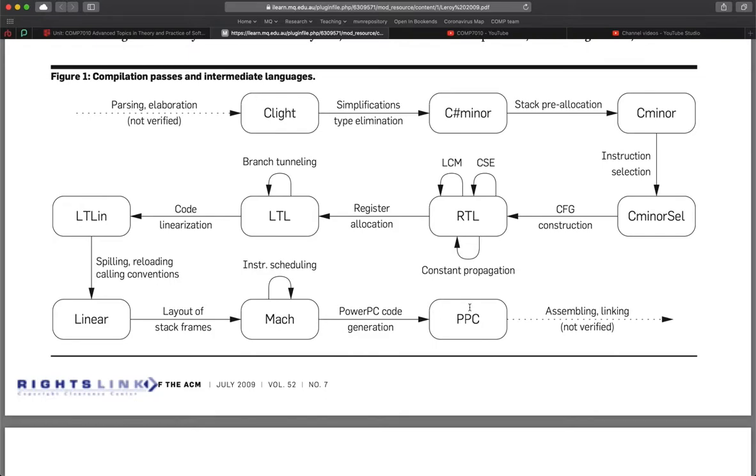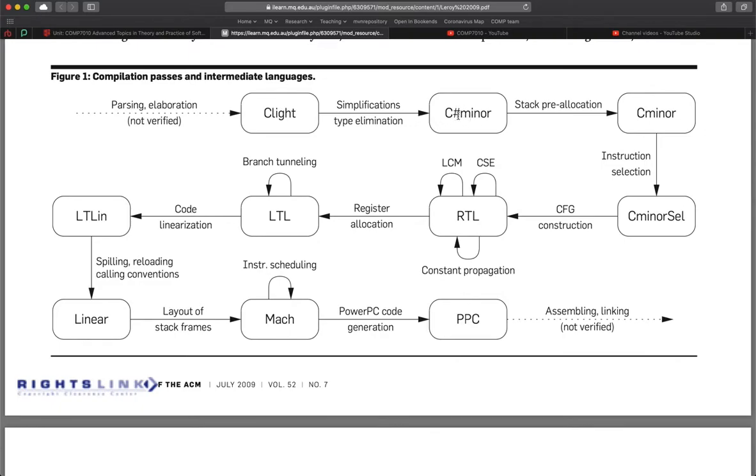But the interesting part is that the proof works in a modular way. So if you think about, say, C Lite to C sharp minor, it's doing some things, right? If you have a program written in C Lite, you feed it to this part, and you get a program written in C sharp minor.